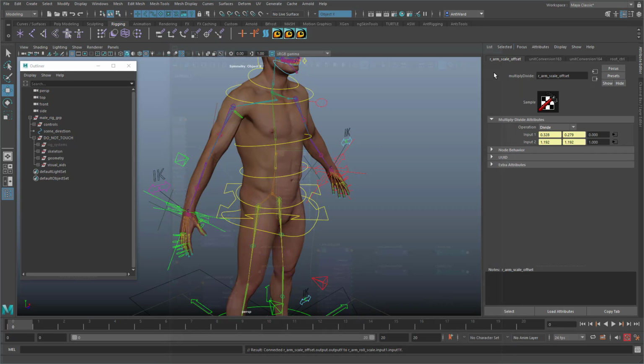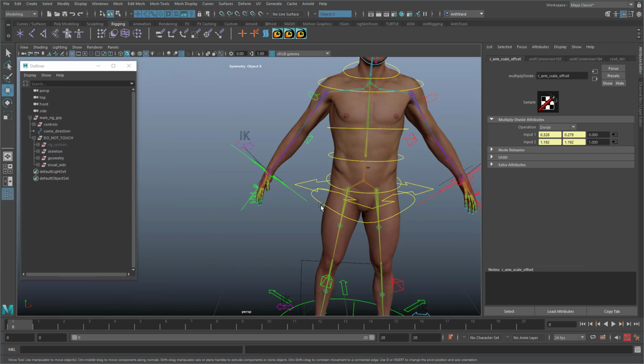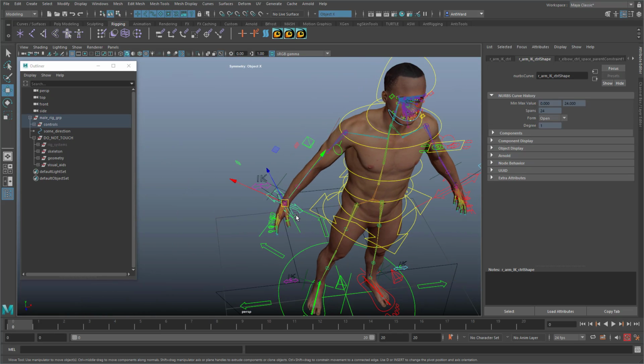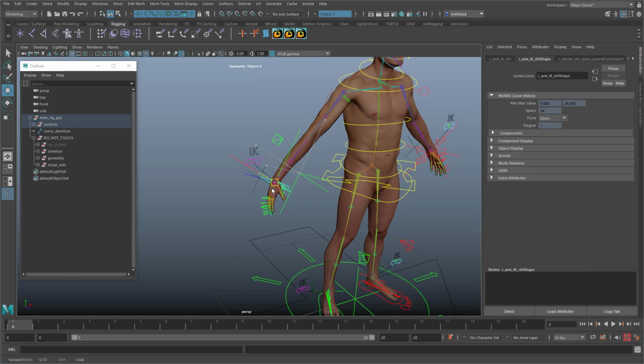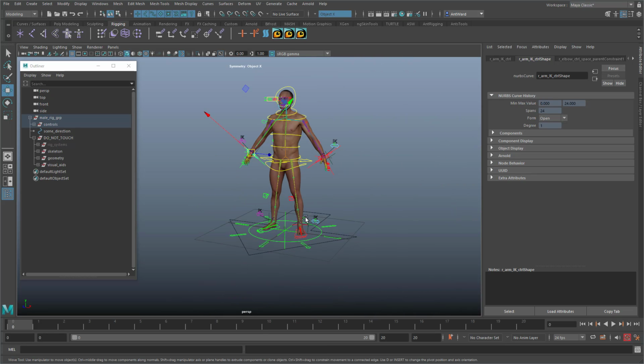Okay, those are done. Stretchiness still works too, just like the legs.